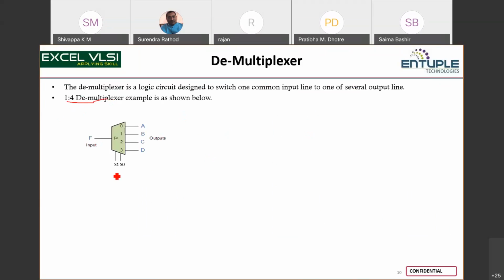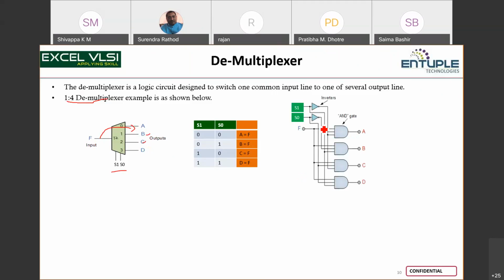You have one input, and based on the select, the demultiplexer passes this input to a particular line. Based on the select line, here 0, 0, A gets F, and when it is 0, 1, B gets F, like this. And the circuit corresponding to this will be this.